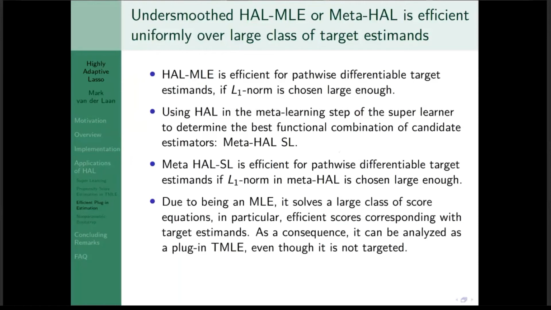However, that's not true if we do the superlearner in a progressive way, and we use the Meta-HAL superlearner. Because then at the meta level, we are a full-blown maximum likelihood estimator. And the key about the maximum likelihood is when you're a maximum likelihood estimator, you solve score equations. And HAL solves a lot of score equations. And in fact, if you undersmooth, you start solving more and more score equations. That's why by undersmoothing, you will be solving essentially all the score equations you care about, in the sense that any kind of smooth target estimate you might care about has an efficient influence curve, which will be in that class of scores, and thereby will solve it. And that makes it then an efficient estimator.